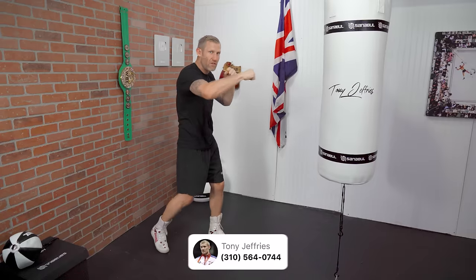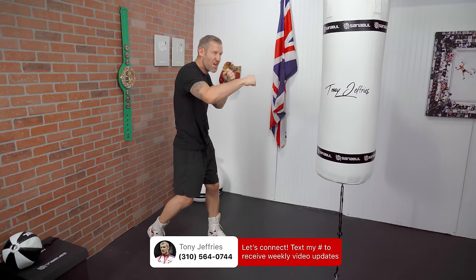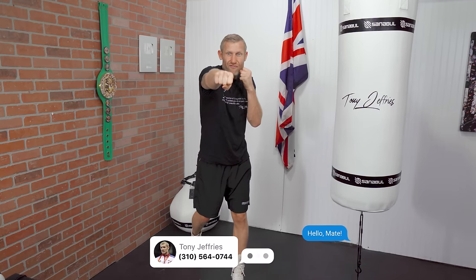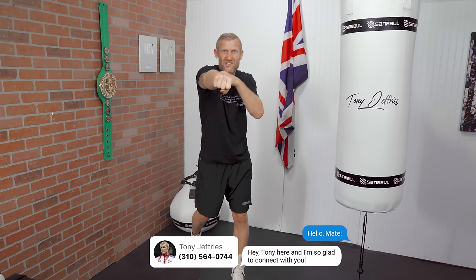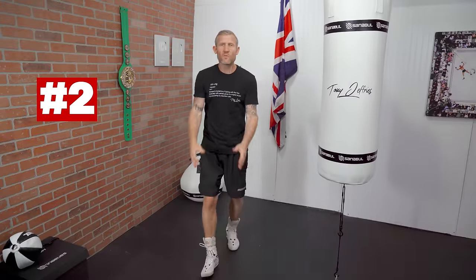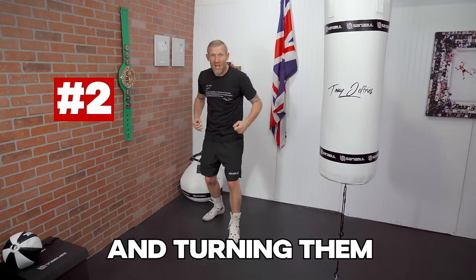Number 3: when you're throwing straight punches, fully extend them. So many times I see arms bent on impact — even if you're turning your hips, you're not getting full power with bent arms. You want to really rotate and throw it as far as you can, punching through the target. That arm should be solid with no bending. Fully extend every time you throw straight punches and you'll see your power increase.